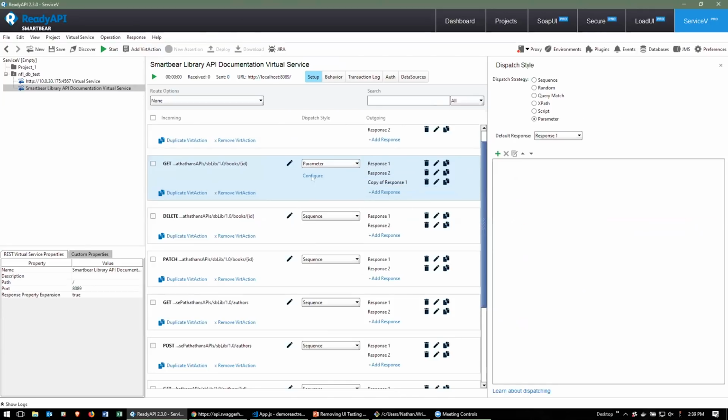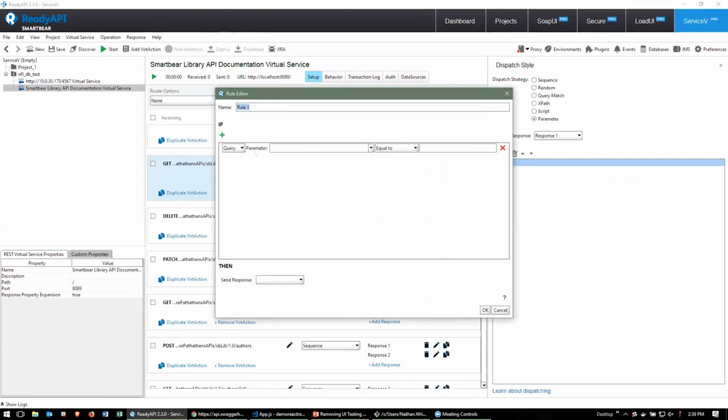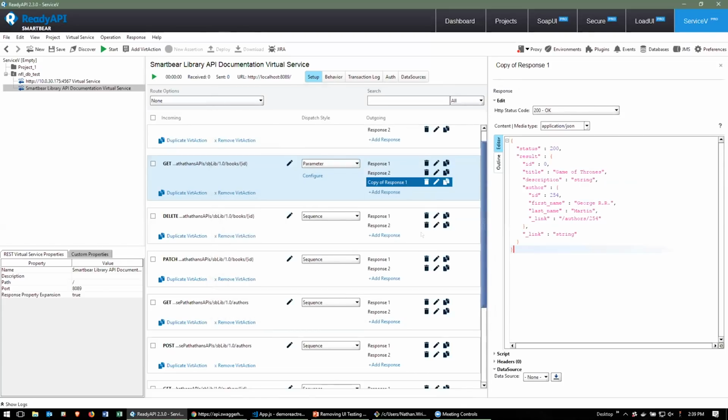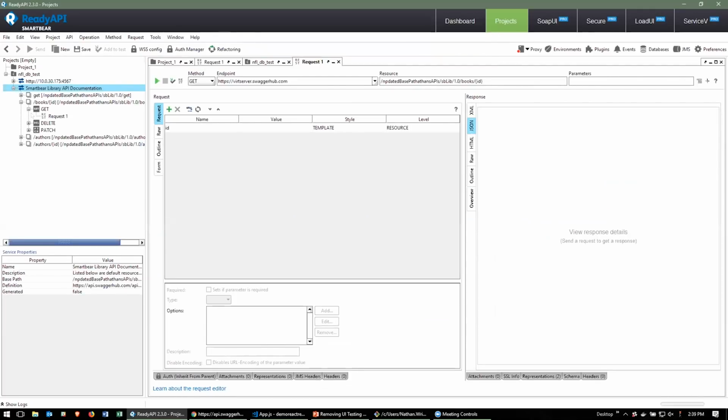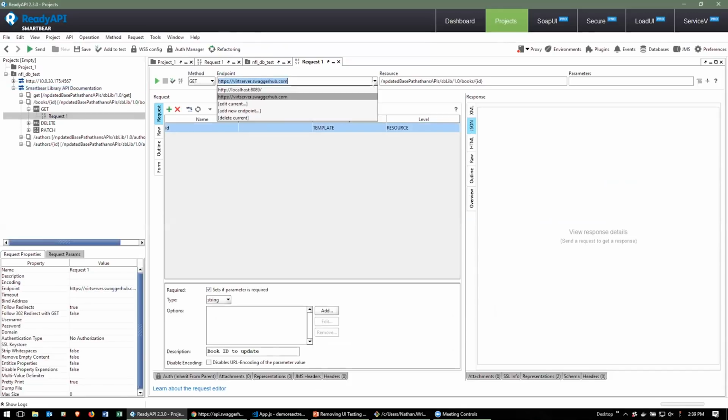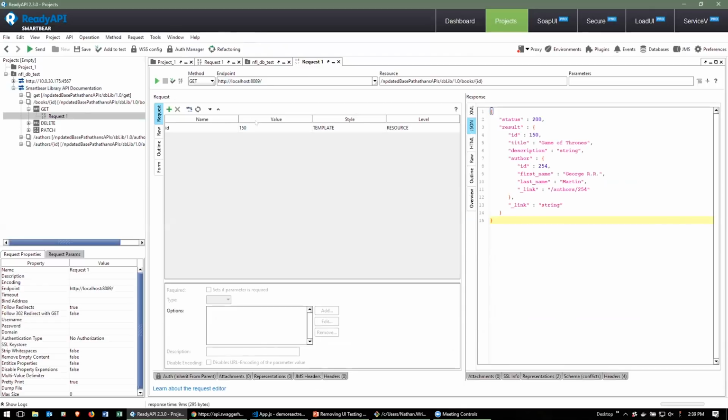We could go ahead and manually set up our parameters here and say, okay, based on my incoming ID, so our path ID is equal to 150, let's go ahead and return that copy of response 1. Obviously, we probably change the name and everything here. But now the service we can run, we can make some requests against it, and we would find that the ID that we submit actually has an impact on the data that's coming back. And again, we didn't write any script here. It's not actually reaching out and touching a database and pulling in values, but it is going to dynamically respond.